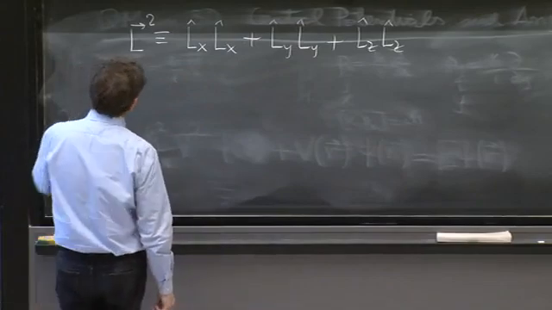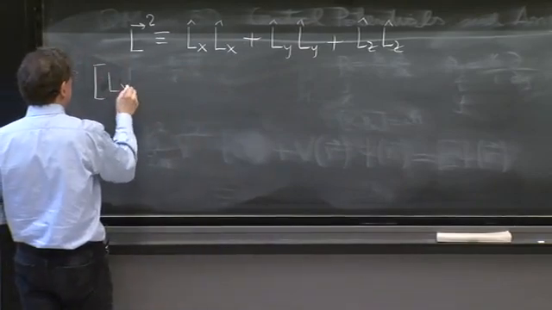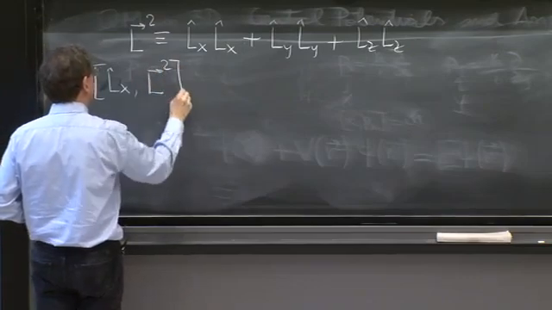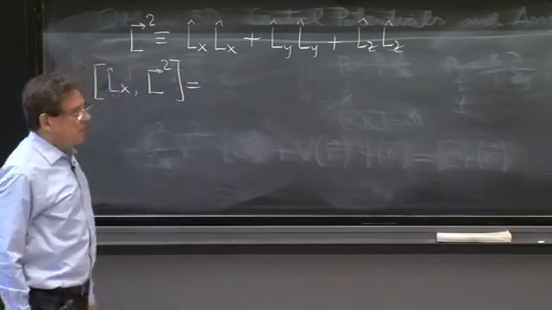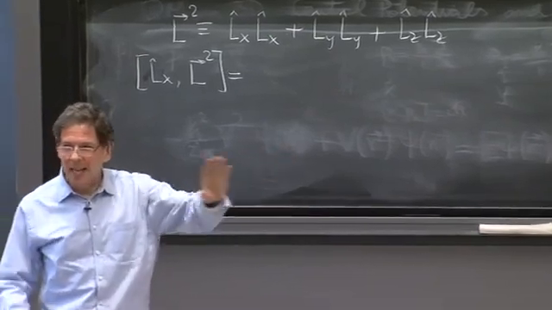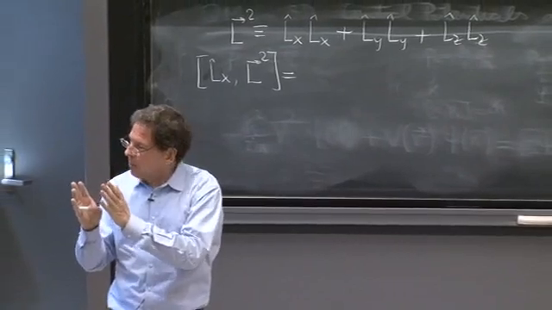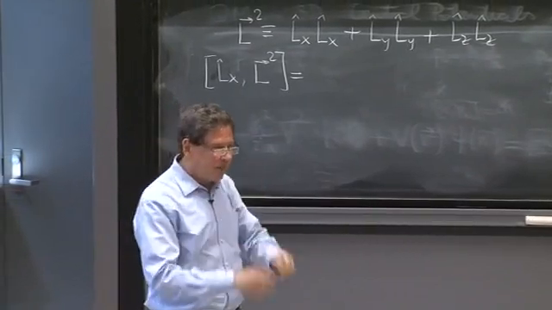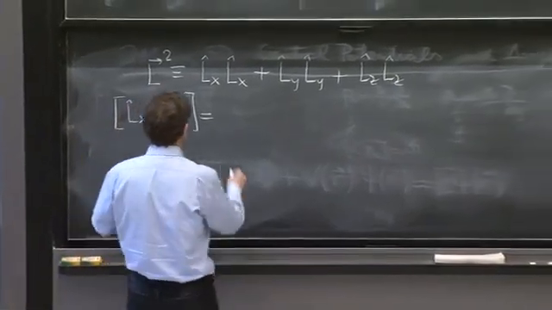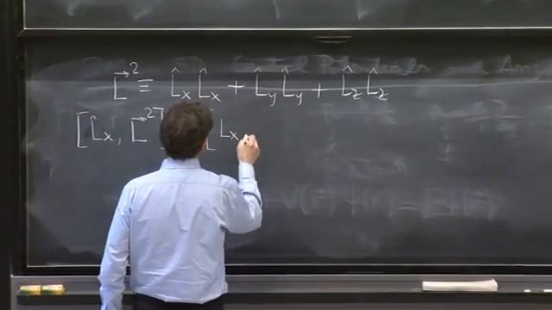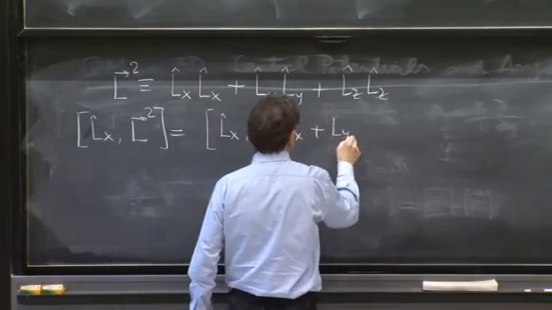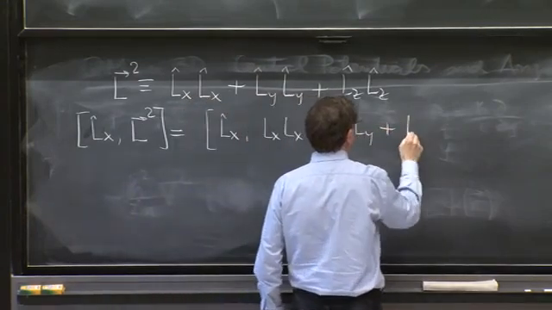And we try it. We try to see if maybe Lx commutes with L squared. Remember, we had a role for L squared in this differential operator that had the Laplacian, the angular part of the Laplacian, was our role for L squared. So L squared is starting to come back. So let's see here. This is Lx. Now, I'll write the whole thing. Lx, Lx plus Ly, Ly plus Lz, Lz.